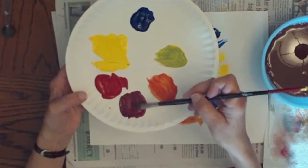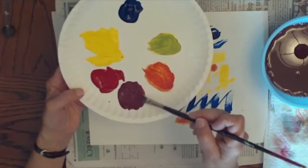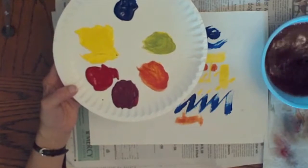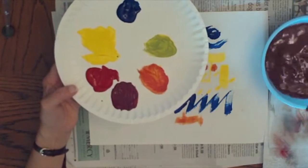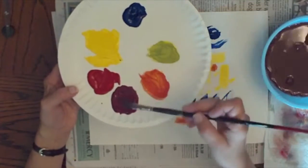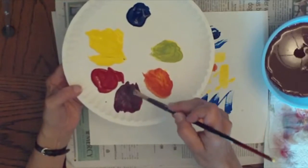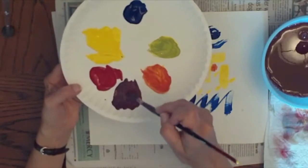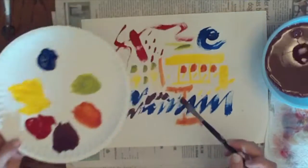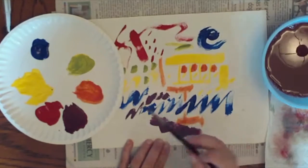Now blue and red, what does that look like the most like to you? What color does that look like? I'm guessing purple. Blue and red are supposed to make purple. Now it looks like I really need maybe more blue in there. So wash my brush again, a little bit more blue, and mix it all up. All right, that looks like a purple. Now try a few strokes and dots and see how many different kinds of strokes and dots you can make with your brush with purple now.